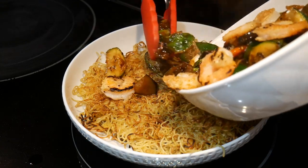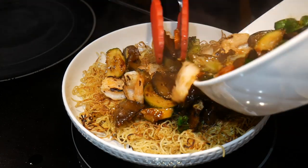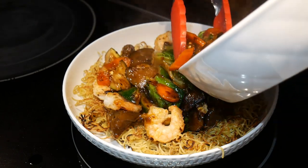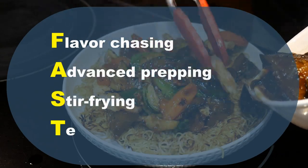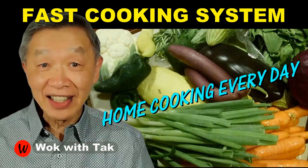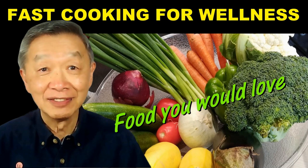If you develop this as a template, I can assure you, you will find many uses to make your meals fun, interesting, and creative. This is the foundation of template-based cooking of my fast cooking system, which also includes flavor chasing, advanced prepping, stir frying, and of course, template-based cooking. I post a video each day to demonstrate my fast cooking system to help you make cooking part of your daily routine. Home cooking will not only improve your wellness, but also allow you to cook the food that you love. So keep on cooking — I will see you tomorrow.